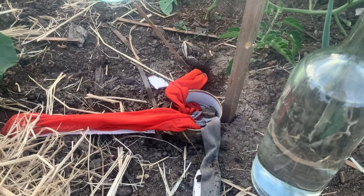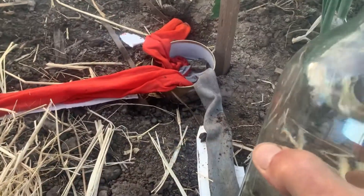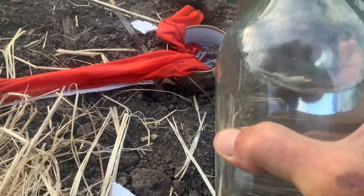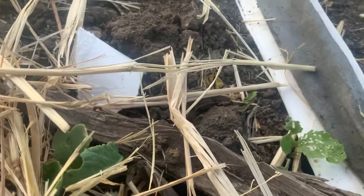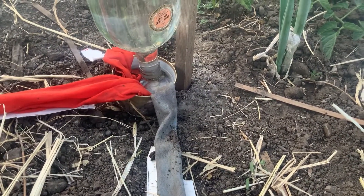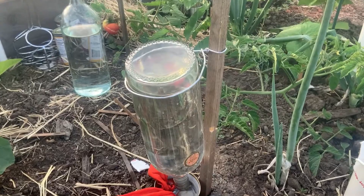To keep the can filled with water enough to get the wicks damp, in the bottom of the can I put a little stone to keep it elevated a little bit so that the water level will not be too low. I just dip that in so it goes on the stone — that gives the water a little bit of elevation so that it'll keep the wicks wet. The bottle is held at the top.